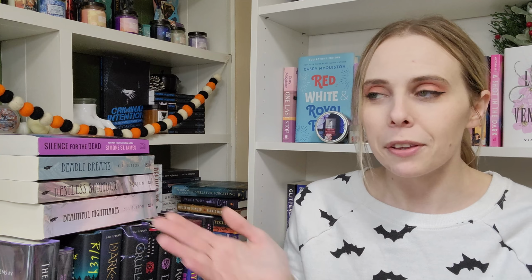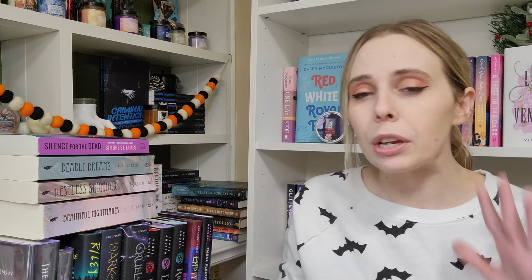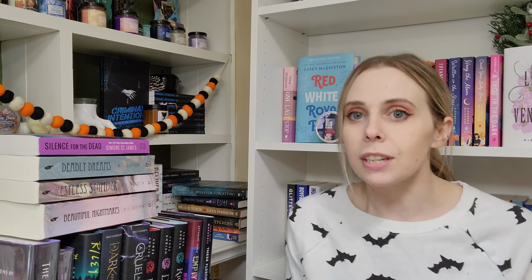And then the other one that I'm kind of mashing this together with is Becca's Bookopoly. This is my favorite readathon to do every single year. So I am going to slice in little clips of me rolling the dice. And the dice had ideas of their own for this readathon. We're going to go through each of these. We're going to see what prompts come up.